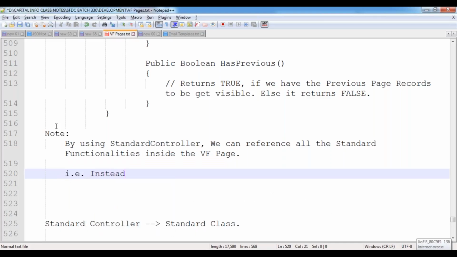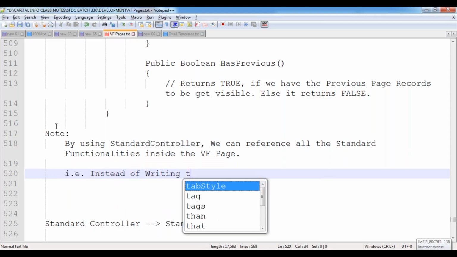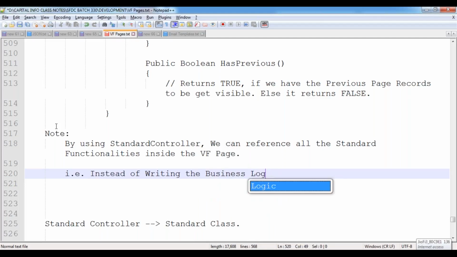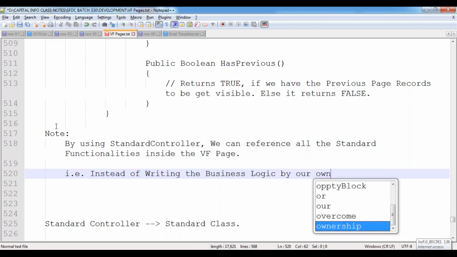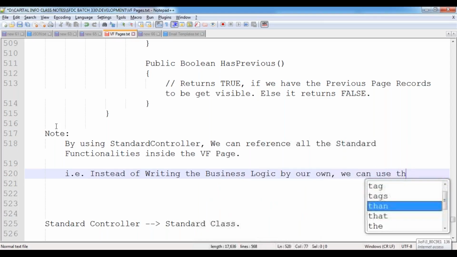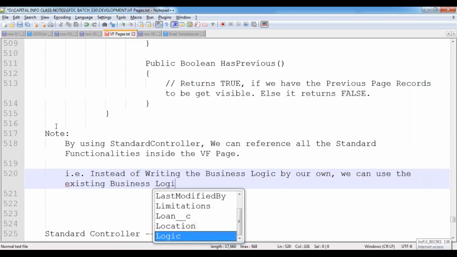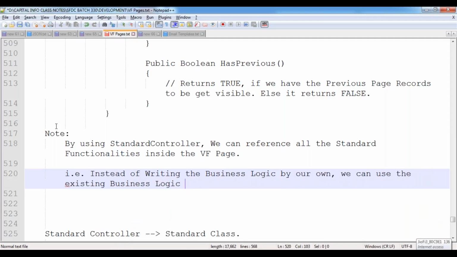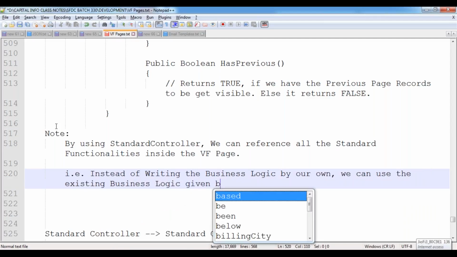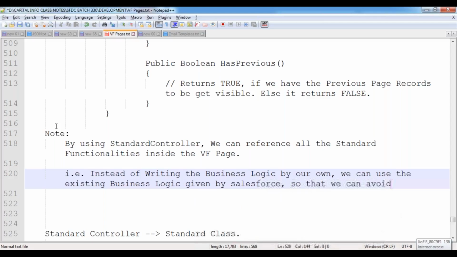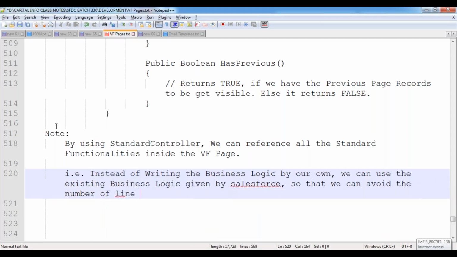That is, instead of writing the business logic on our own, we can use the existing business logic given by Salesforce, so that we can avoid the number of lines of code.